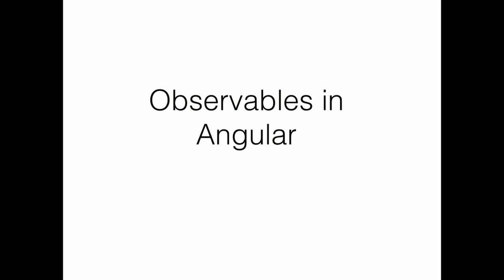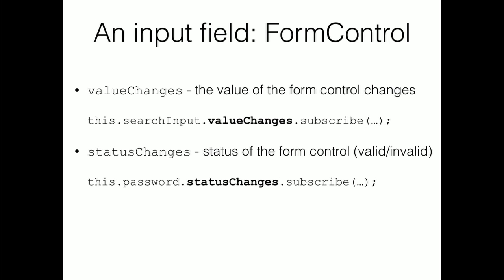Observables in Angular. From the very beginning, the Angular creators decided that we will be using observables in multiple places. First of all, forms. When the user fills out the form, you want to know if the form is valid or if it's not valid. When the user types in the data in the input field, you want to get the data. All these things are created in Angular as observables. For example, every field on the form, the so-called FormControl object, has a property called valueChanges. It's already an observable. Angular did it for you.